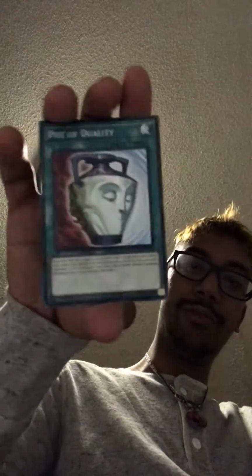We got the Legend of Heart. We got the Swords of Revealing Light. Got the Pot of Duality. Reinforcements of the Army. And I think that's it for the spells. Now it's going into trap cards. Dark Renewal. Yikes. Crush Card Virus. Mirror Force. And Tyrant Ring. Love this. Love this a lot.